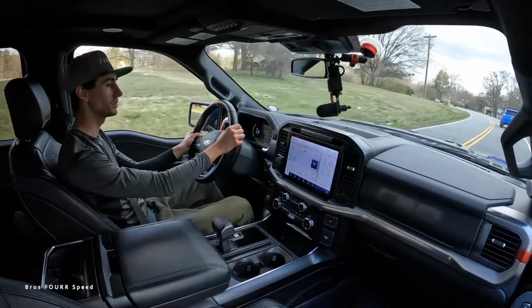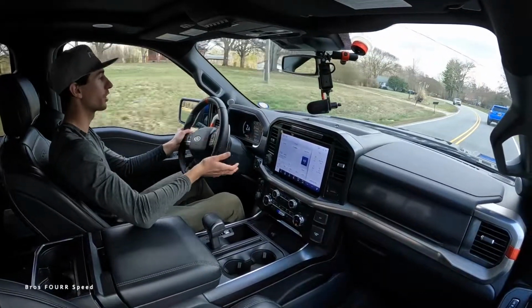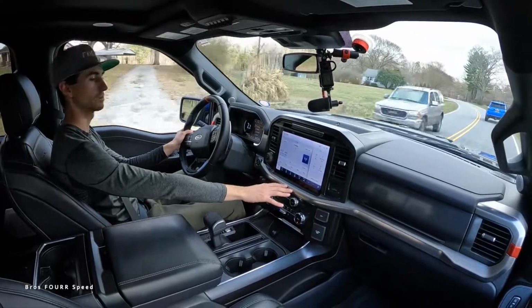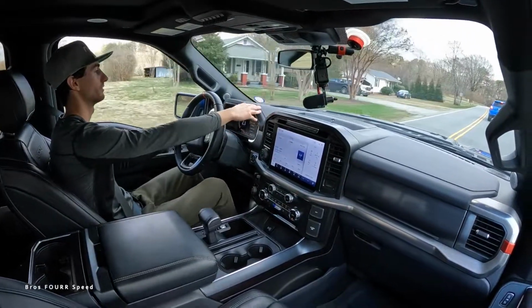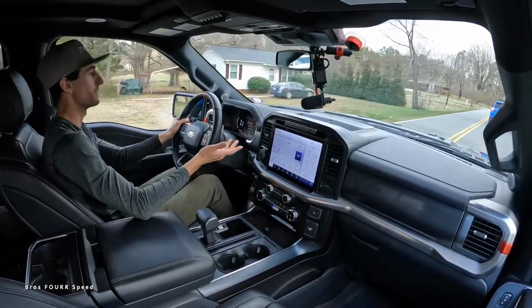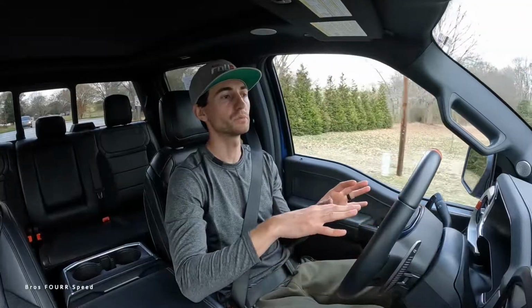Fit and finish is pretty good. The more I look at it, yeah, there are some plastics, like all this is just plastic. Plastic that looks like aluminum, plastic on the dash, and vinyl material. Again, it's not bad at all. It's just kind of what you would expect for a truck. So it doesn't really go that above and beyond as far as the luxury feeling, especially when we hop into the TRX. But it is a nice truck to drive.